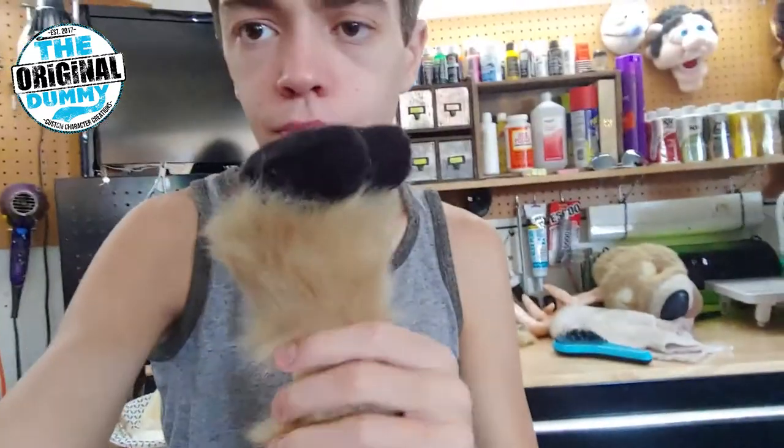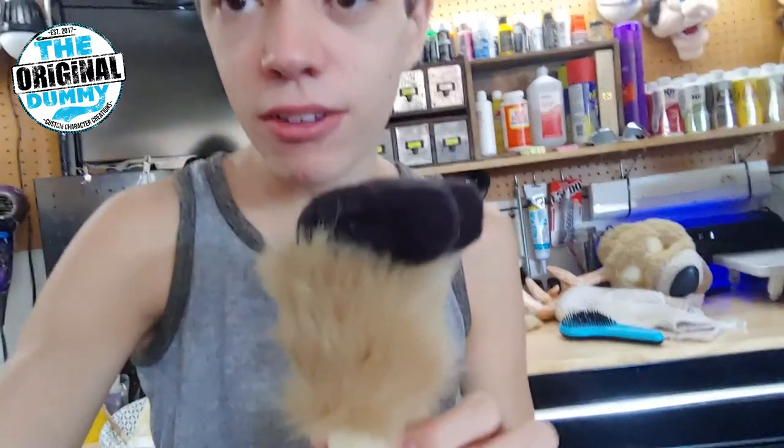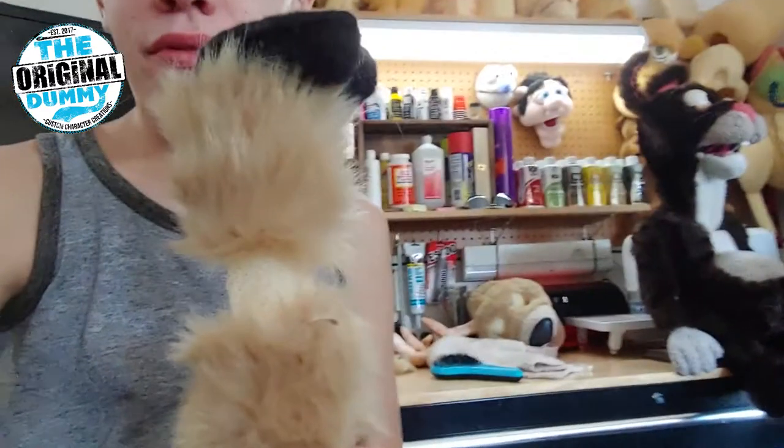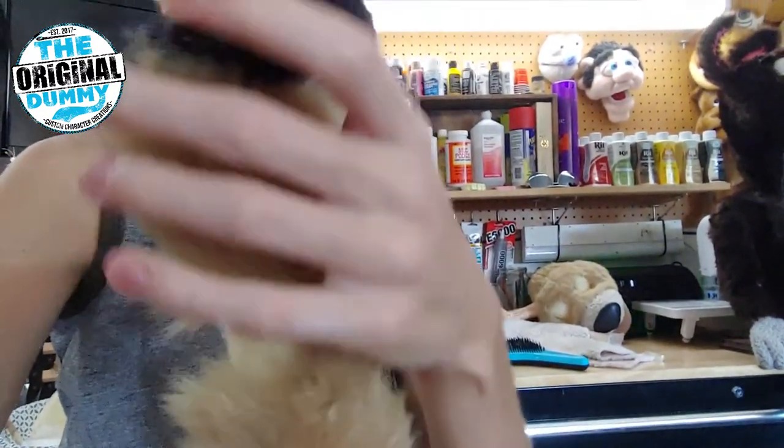We are in the puppet shop — there's Jackie, the head for this guy. I'm doing a separate cuff piece because I ended up needing more fur on the legs. It looks like it's down to the bone, but this is actually foam. I use plastic tubing for the inside of the legs to keep them sturdy and because it'll hold up over time. These two sections will be pulled together and sewn.